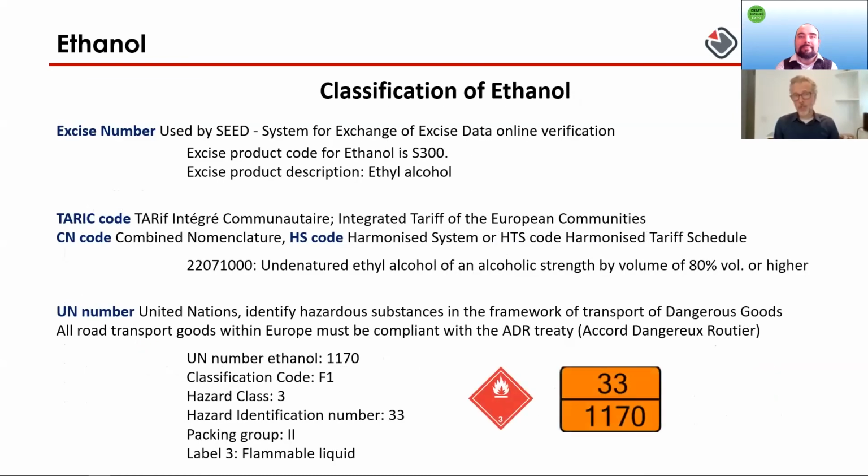What else? Classification of ethanol. So we've seen the different types. This is classification, probably more for your records than anything else. We've got various ways. If you're working with a bonded warehouse, you have to know the excise numbers. The tariff code is more about duty status, also about importing, exporting, and international statistics. So you've got the numbers here for ethanol. The UN number is for transport. You will have seen these labels on the front or the side of the lorries that transport ethanol. If you are shipping out ethanol for some reason, there you go. There's all the classification and UN number information for your reference.